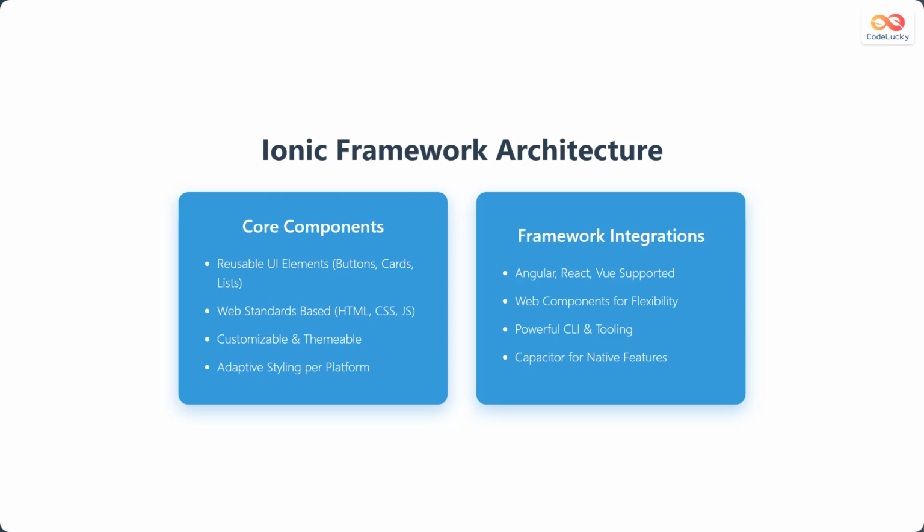The Ionic Framework is structured with core components that are reusable user interface elements such as buttons, cards, and lists. These components are based on web standards like HTML, CSS, and JavaScript, and adapt their styles depending on the platform such as iOS or Android. Ionic supports multiple front-end frameworks including Angular, React, and Vue by using web components, along with powerful command line tools and a native runtime called Capacitor for accessing device features.